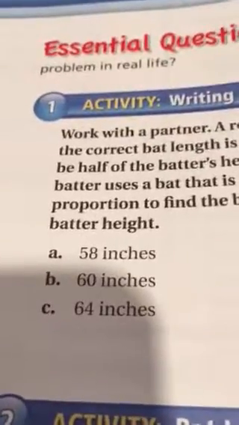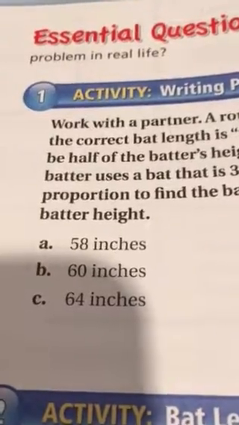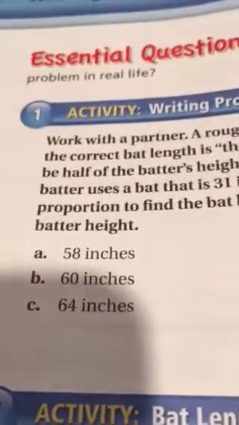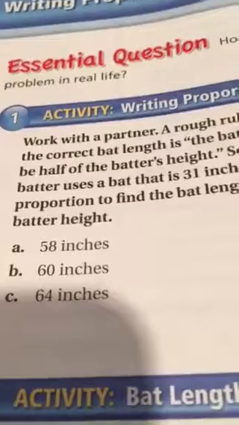We're going to be using this piece of paper right over here, obviously. So you have a proportion of 1/2 for your baseball bat. Then they want to know, if I give you the height of this kid, can you figure out how long the baseball bat should be for that person, which is basically half? There are two different ways you can do this. You can figure out what half of each number is, or you could do the cross products if you want. For instance, say my student is 58 inches tall.